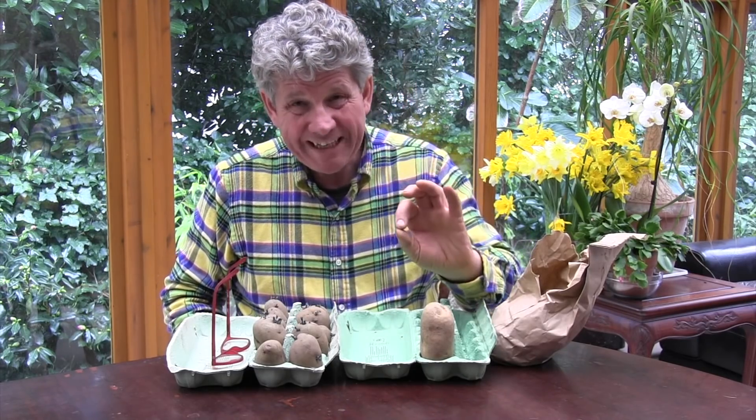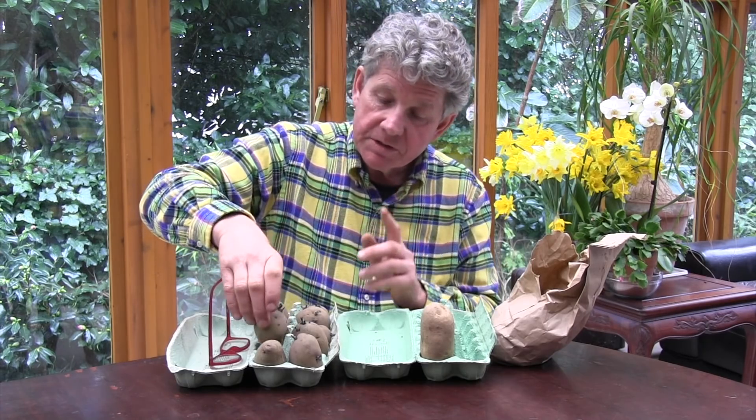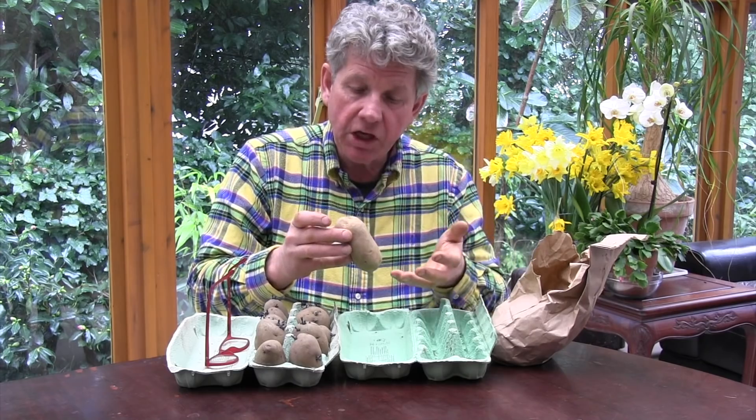With something like the Sapo, that's a main crop — the only reason I would chit that is to stop it growing those shoots of its own accord, which would be weaker. You don't actually get any benefit from chitting main crop potatoes in terms of timing. Commercial farmers and commercial growers never ever chit potatoes because, as you could imagine, trying to plant potatoes with all these little shoots on using huge pieces of farm machinery would just knock them all off. To plant commercially you need really smooth potatoes like this, but to keep potatoes like this so they don't sprout you need ideal conditions where the light and temperature is controlled, which we tend not to have.